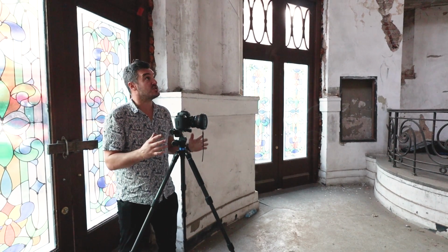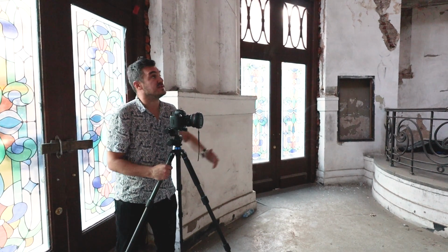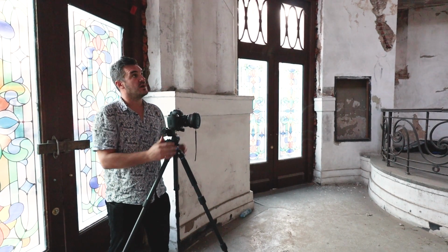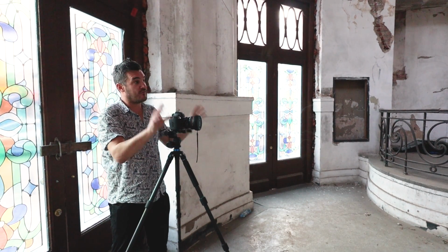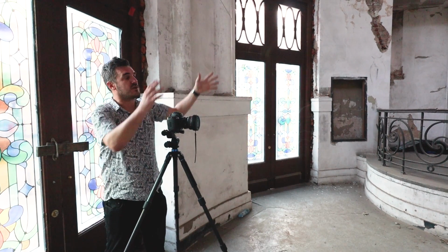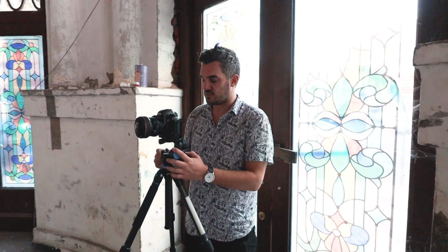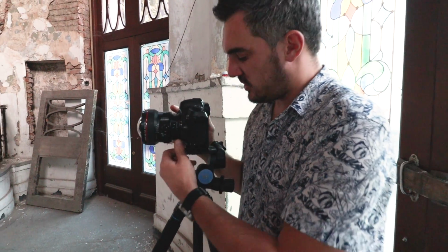Okay, so I selected this shot here in the entrance hall. The thing about this place is the entrance hall is really tall, with a really, really high ceiling. So I'm going to have to use my tilt shift lens for this. What I'd like to capture is a portrait image of this scene in front of me, capturing a little bit of the roof, a little bit of the sides, but also the staircase that's just here in the foreground. To use the tilt shift lens, I'm going to have to place it in the landscape mode like I'm doing now.